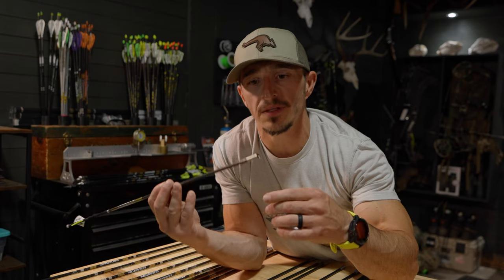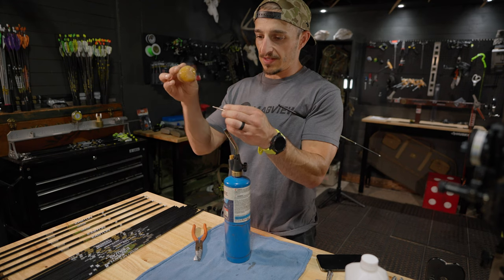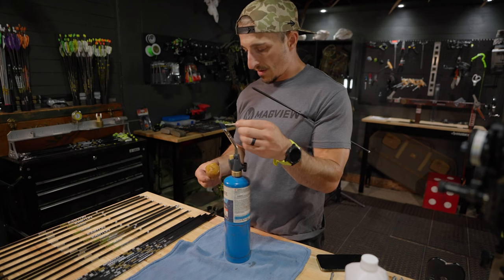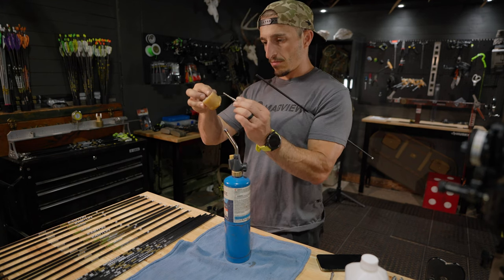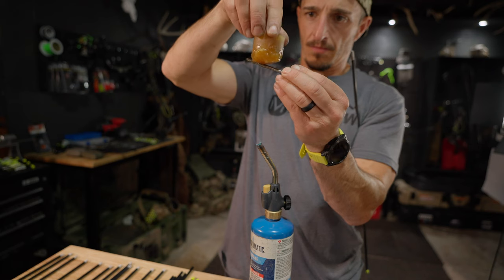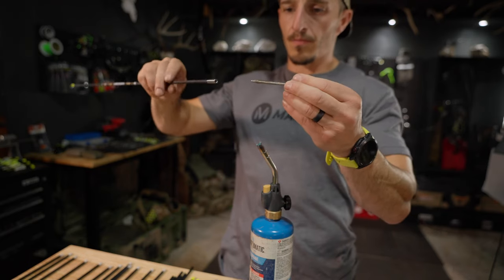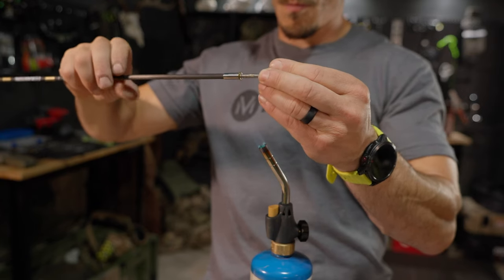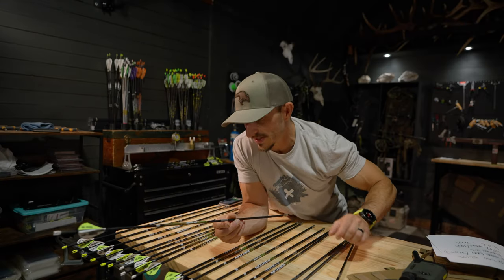The Black Eagle FOC system isn't my favorite but it's good — you can broadhead index with it. I hot melted mine in, which gives me the option to run any standard size broadhead. I'd probably run a Grim Reaper Micro Hades three-blade with that — a good flying, awesome dart in 4mm, best of both worlds. It does have a little bit of weakness where you might want to order a collar from Iron Will or a competitor to bolster it. Based on my experience, I'd say go with a titanium versus the aluminum half out that comes stock with these arrows.